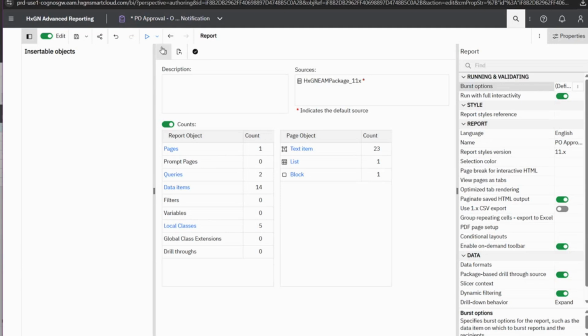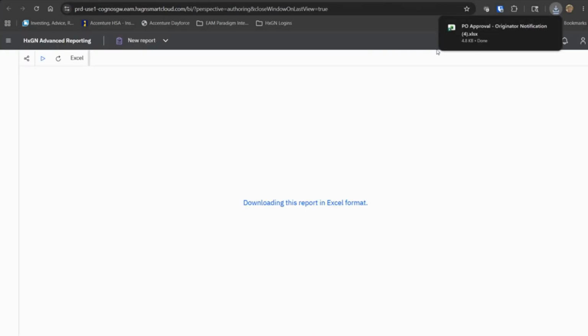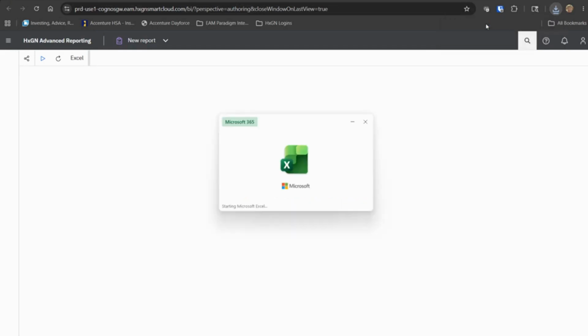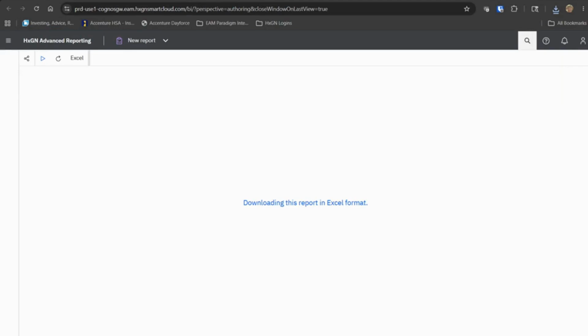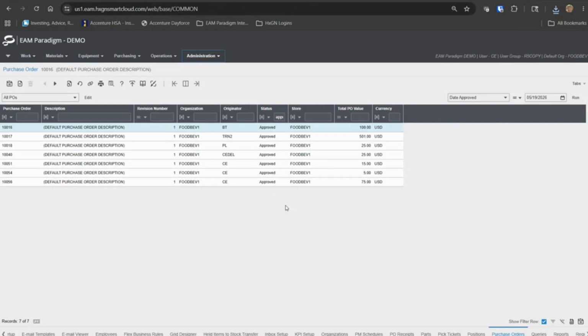So instead of setting up any kind of parameter or filtering on the Cognos report, we just have a query that pulls all POs that have been approved to date. So when I run this report, I don't have to select department or originator. All POs are going to appear. So we can see we've got 6 or 7 here. Some of them approved by me, one by Brian, and then a couple other users. Then I'm gonna X out of Excel here, and then I will show how we set up the actual PO report schedule in Cognos.